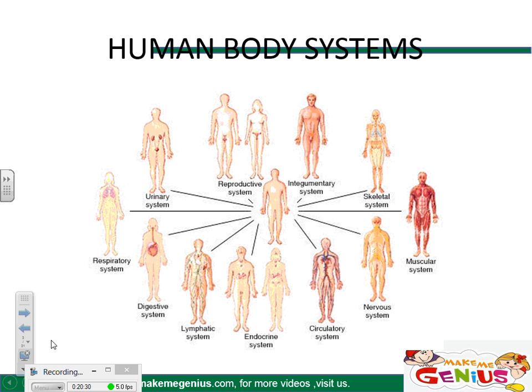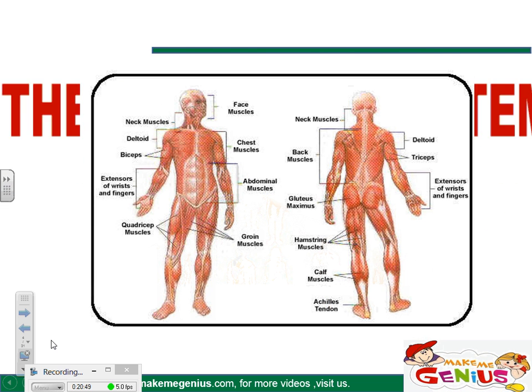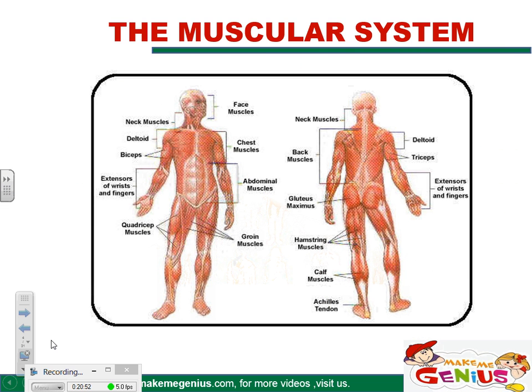So these are the human body systems. It makes up us. Notice we have 11 human body systems here, just like you've listed. And all of them show what organs, but you see, not one can work by itself. They all need to work together to create an organism. So the first one we're going to talk about is the muscular system. So go to the box where you wrote muscular system. And what organ do you think is in the muscular system?